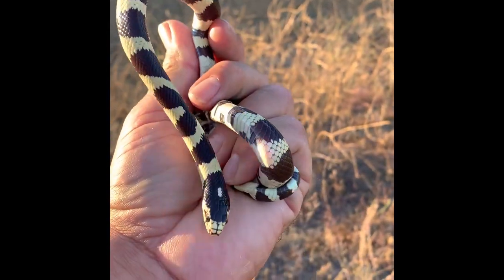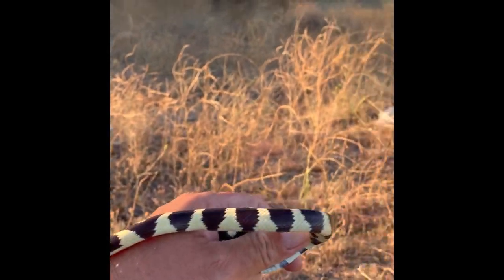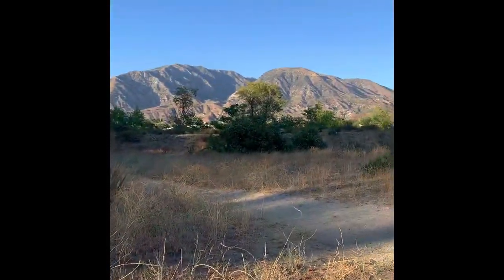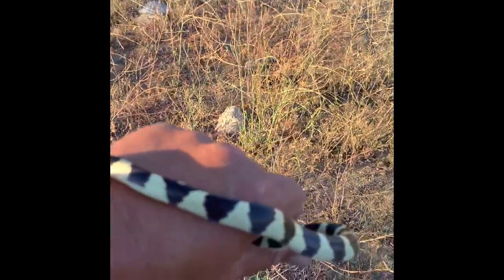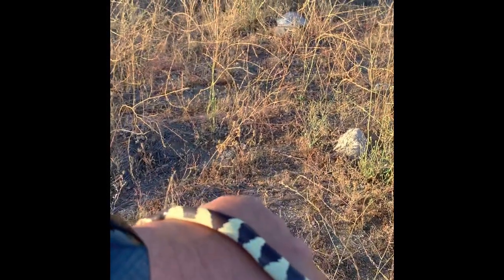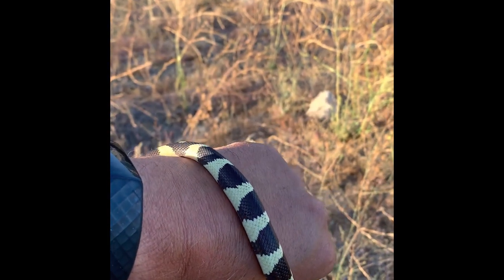I just caught this guy on the trail. As you can see, he's in an area where there's a lot of pedestrian traffic. So what I'll do is tomorrow I'll have a reason to head up to my spot and take this guy up to higher country. Having him around here is just not going to be good for him — in the end result, he won't be able to live a long life.